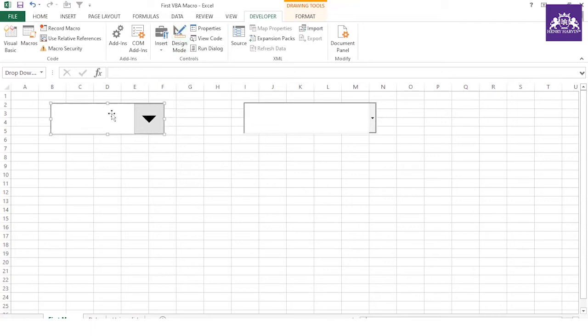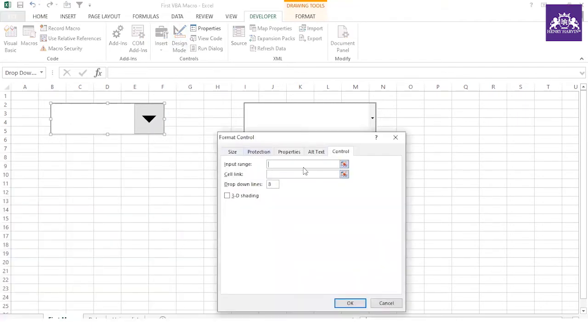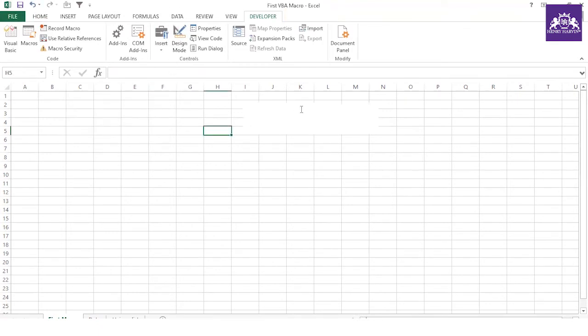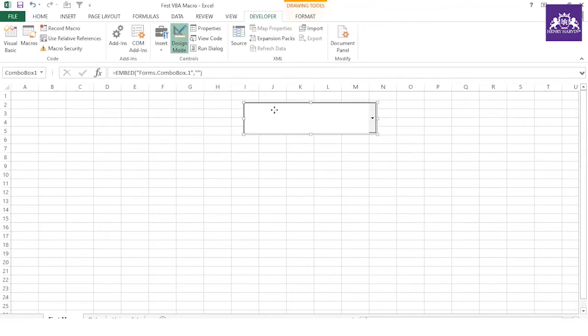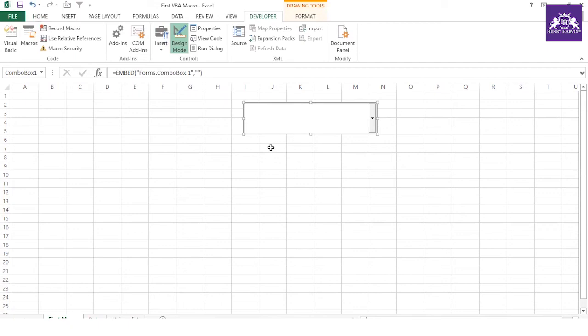This is kind of an image where you can assign a macro. After the macro is written, you just click this, and your macro will run, guys. Now you see that we have format control, but we don't have much option over there. Maybe you can put an input range or something. So that's why it is least preferred. But ActiveX control has more options to explore. So let's get started with ActiveX control, guys.